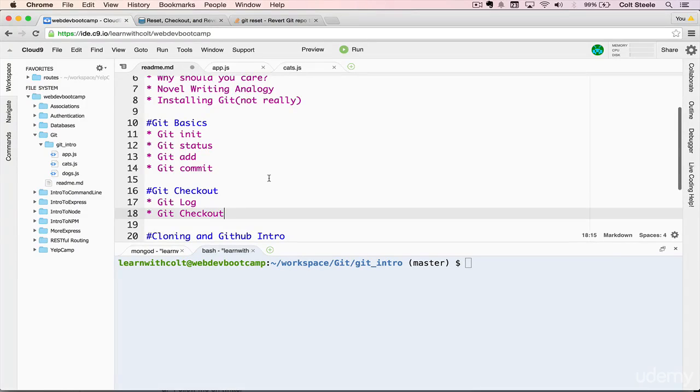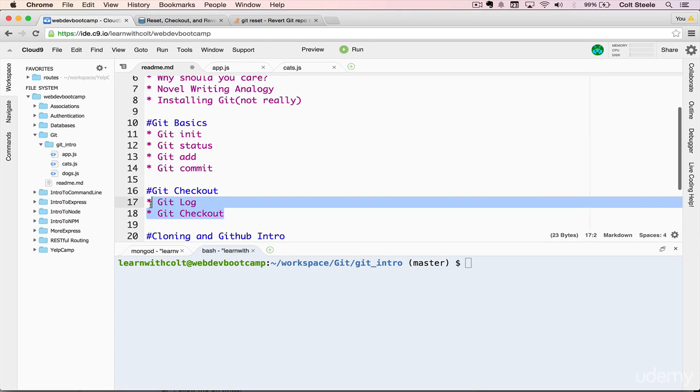Okay, welcome back. So in the last video, we saw 4 new commands: git init, status, add, and commit. All very useful, especially add and commit, you'll use all the time. But all that lets us do is add in files and commit them, save them basically, make little checkpoints. To actually go back and view old code, we're going to see 2 new commands, git log and git checkout. And I'm actually going to show you a few more, but they're not as essential as these 2.